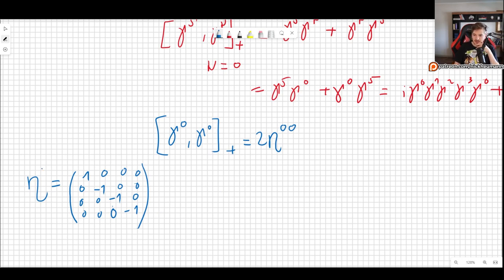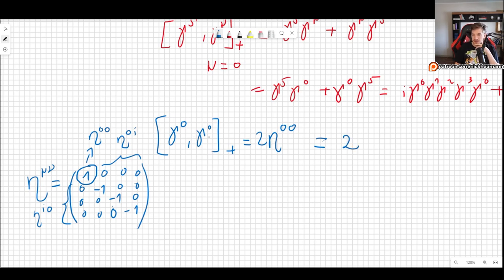Okay, so this is eta mu nu. That means mu is going to be the index of the rows and nu of the columns. So 0, 0 is going to be the zeroth row, the zeroth column. So this element right here is eta 0, 0. And just to make this clear, this is eta 0 i, those ones right there are eta i 0, and so on. And then you have here the ii's or ij's, depending on where we stand. So this means that 2 times eta 0 0 is 2.